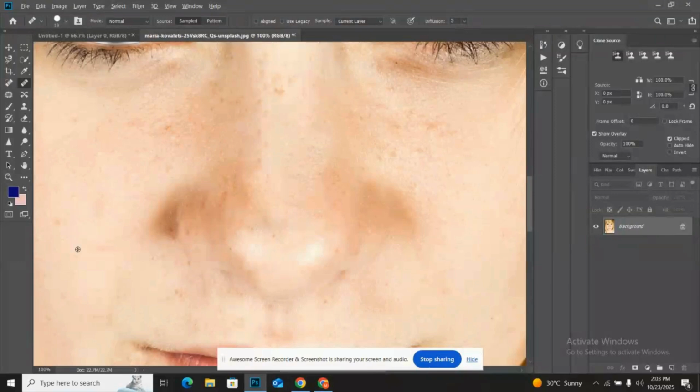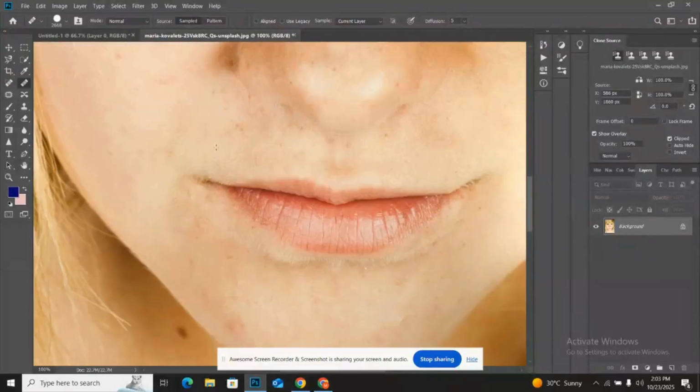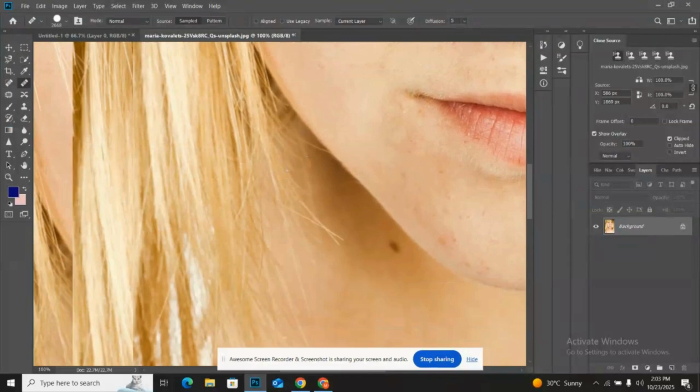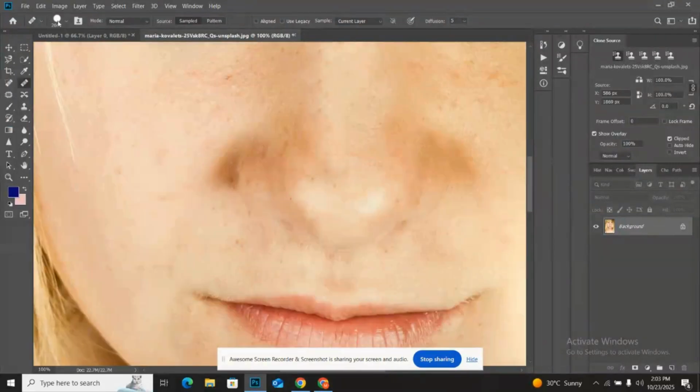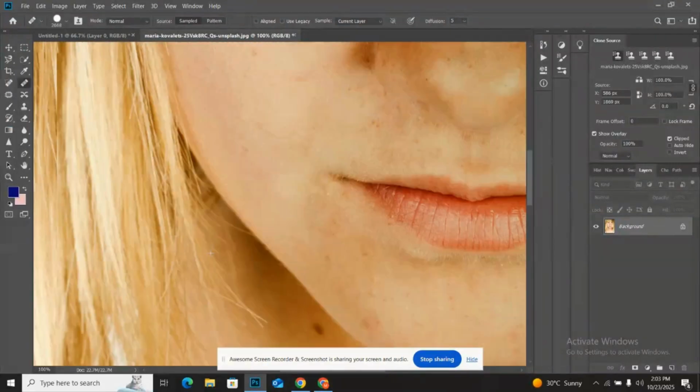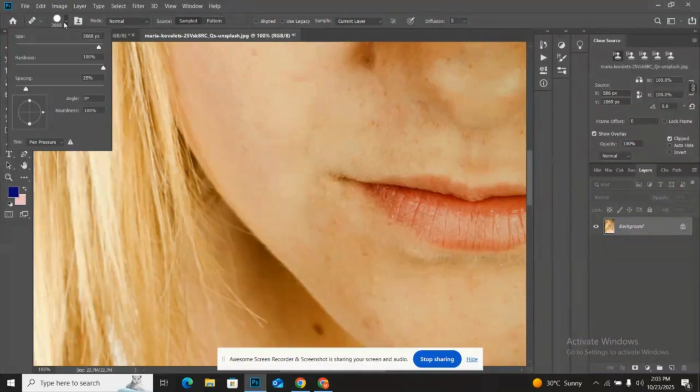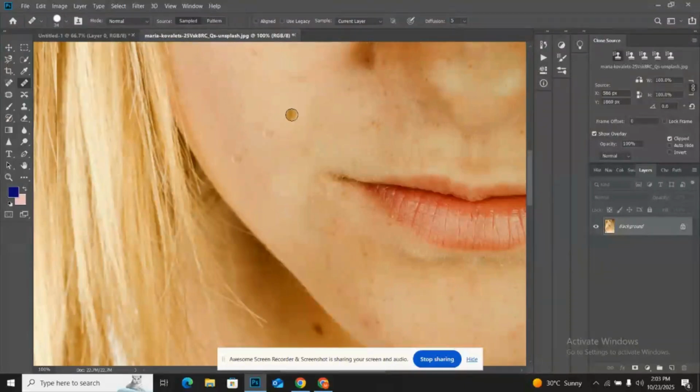Select any clean area, define it, increase size, and let's go with this. This gives you more control and natural looking results.